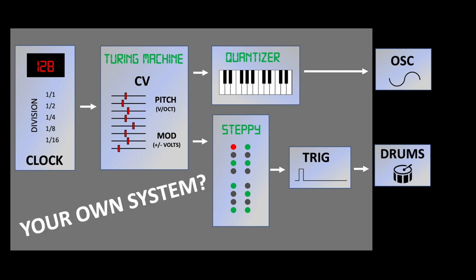So that gives us an overview of the types of signals, modules, and basic operations you're going to need, but there are a whole host of different functions that you can add on top of this. So that's a quick overview of the different types, but it does show that overall you'll need to think about a few things. First and the most important is the functionality and what you want it to do. And there's a huge range of other functions that you might want or need depending on how you intend on using your system and what sort of music you're producing.